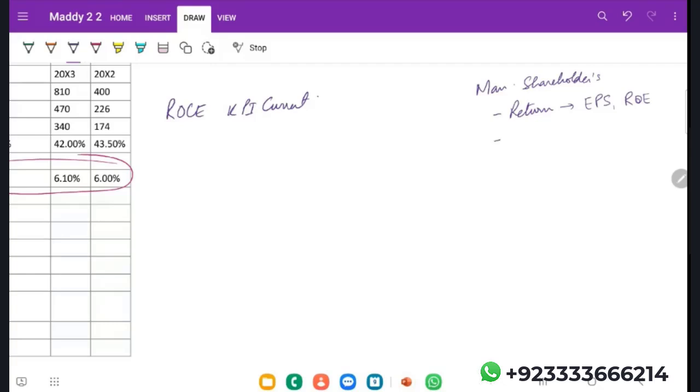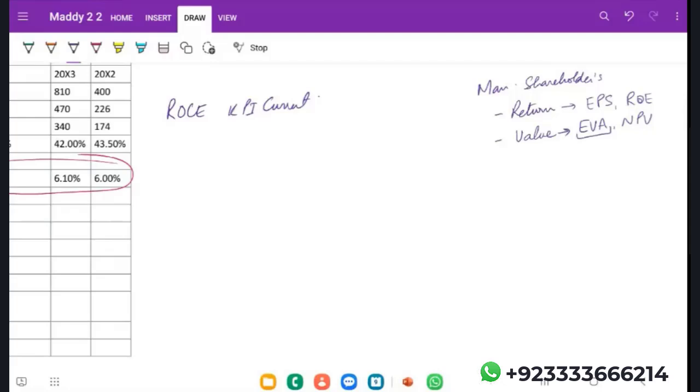Then the second thing which they generally say is the company wants to maximize shareholder value. If they want to maximize shareholder value, then generally we use the concept of value based management. And we say that you can use economic value added, or if you are talking about a project, you can use net present value. If you're talking about a company, you can use economic value added. Why economic value added? Because economic value added will not focus on short-term indicators like profits, and it focuses on longer-term value creation.